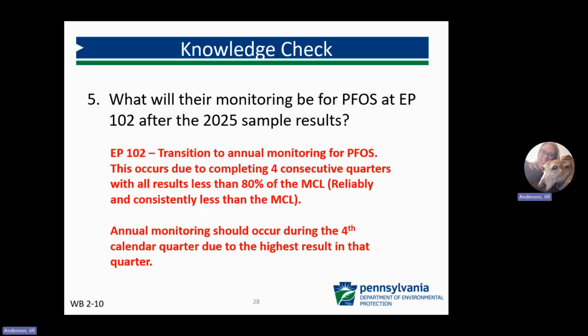And as a side note, for those of you who caught it, the 3rd quarter 2025 result of 4.2 parts per trillion is less than the MRL of 5 parts per trillion. So really, this should be reported by the lab as a non-detect or 0. Good catch if you noticed that.